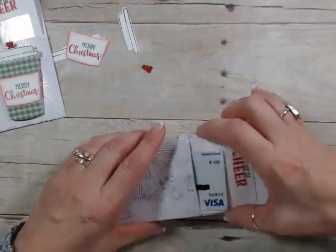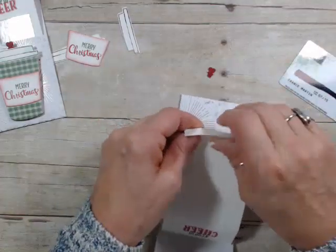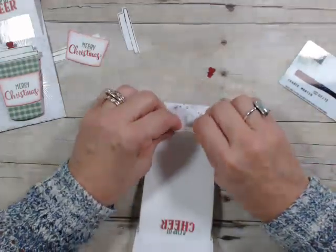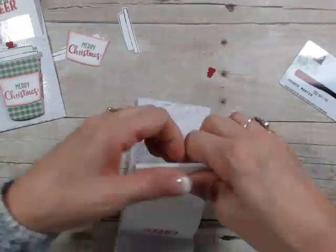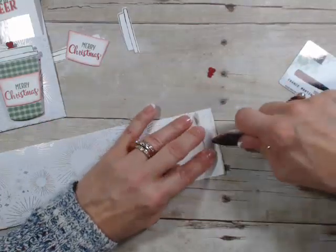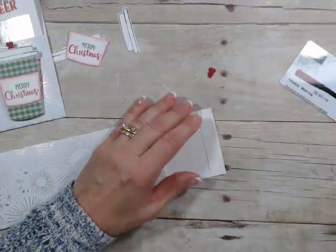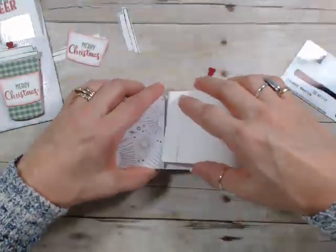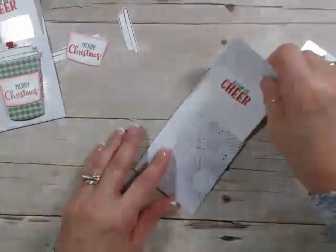Okay, it's a tiny bit too long, so we can fix that easy. I'm just going to raise this up a little bit here. It was a bit too long, so it could be all in the way that the fold is. When you fold it, the score line, because it's just a tiny bit, you don't want it to hit the bottom.